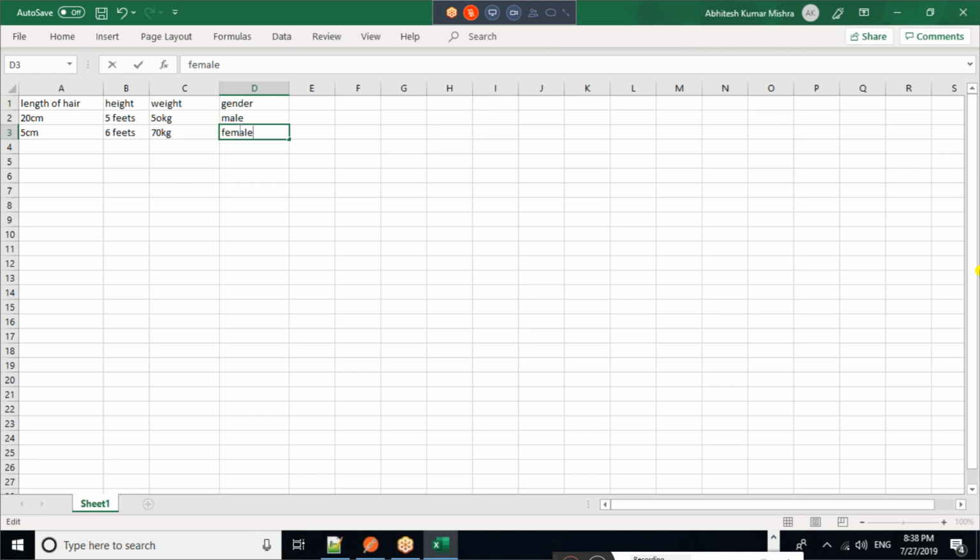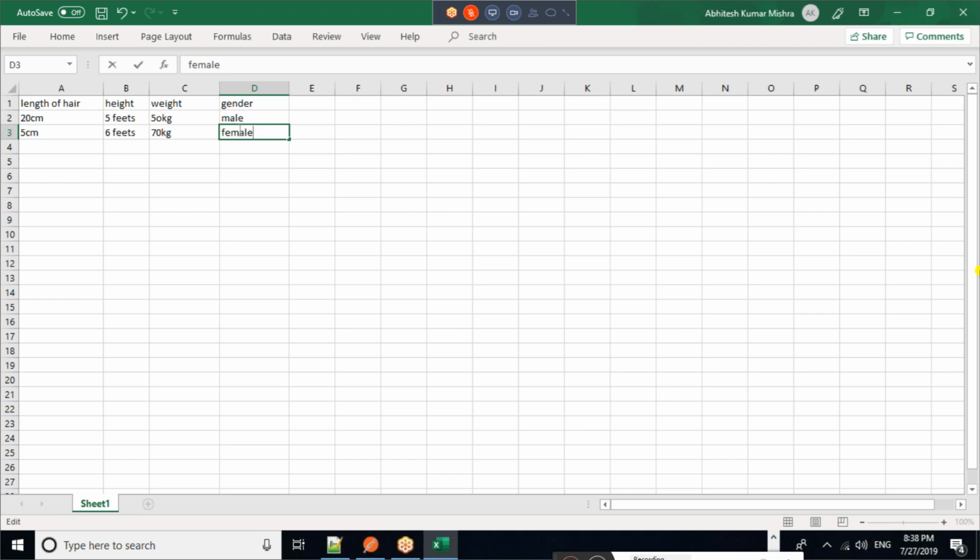So we can see the label is fixed, like gender. In this column we know what the outcome will be. The label is already fixed in the mind, because you know that if length here is long, height is small, and weight is small in comparison, it should be, sorry, I wrote wrong here, it should be female.